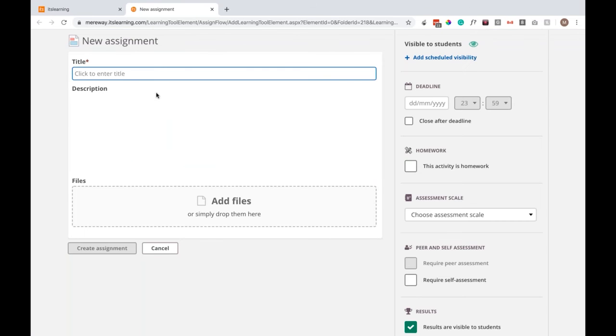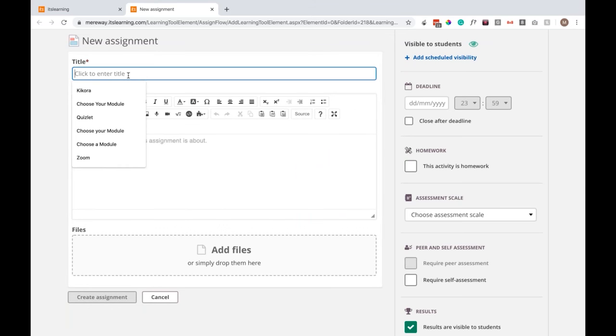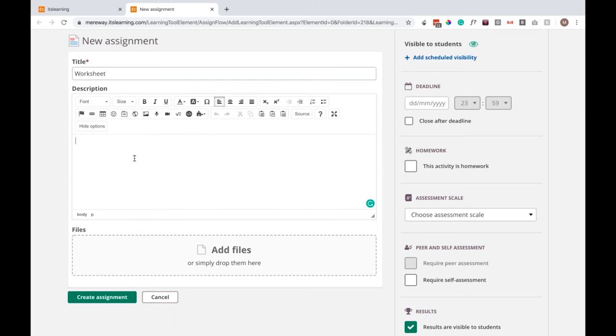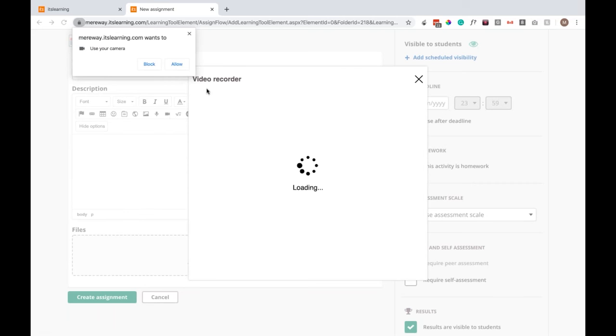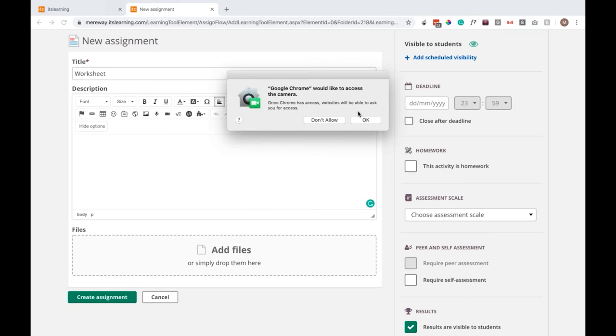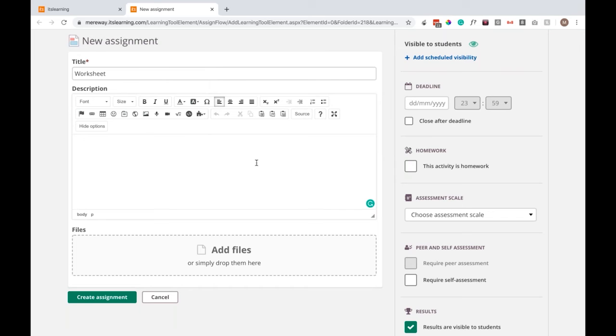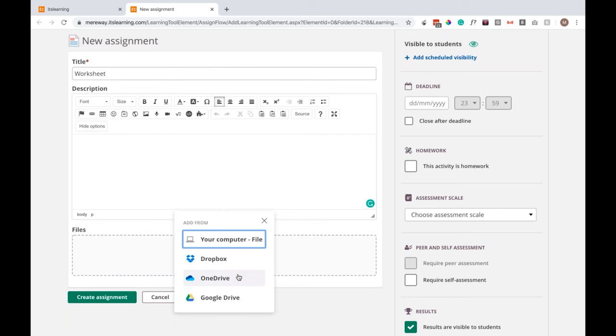So for the purpose of this, we'll add an assignment and we'll walk through exactly how that works. So creating an assignment, give that a title, and a description. So it's really important when you're creating this work to give a clear description. What we tend to find a lot of teachers may do is their first resource would be a video or something like that. So they may record a video and they'll go through exactly what it is that they want the student to do, what they want them to complete, and then they simply add the file here.